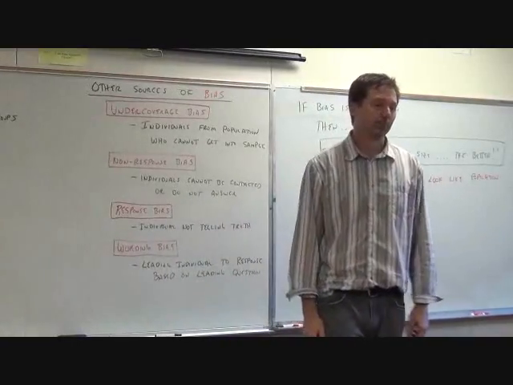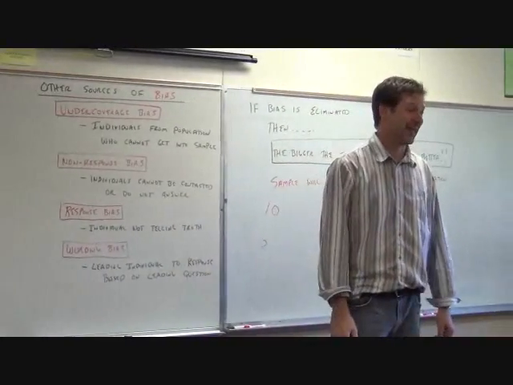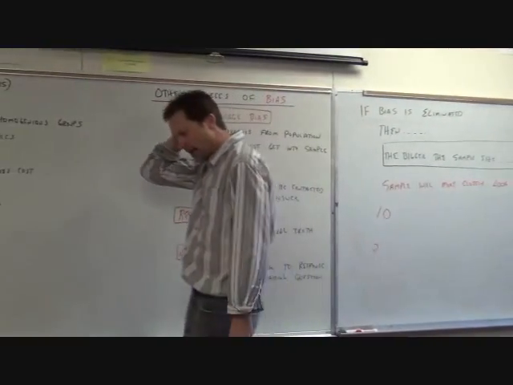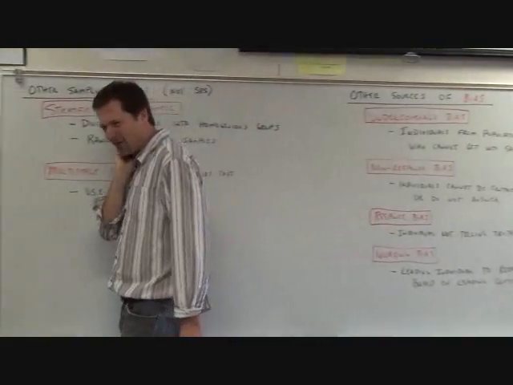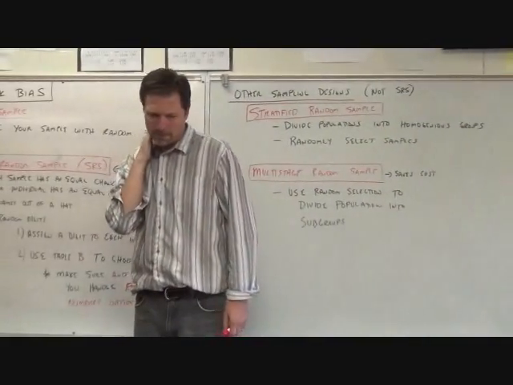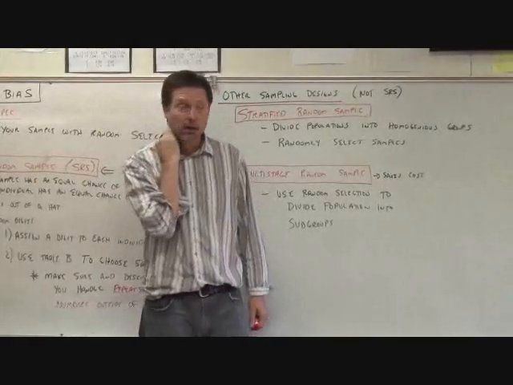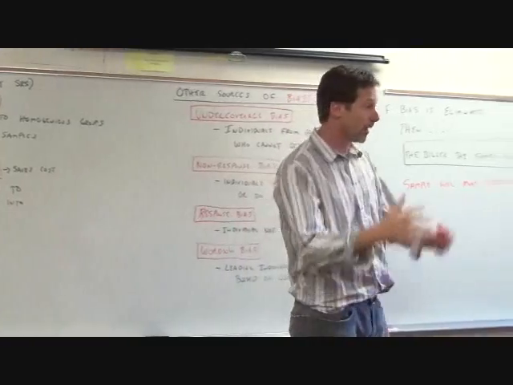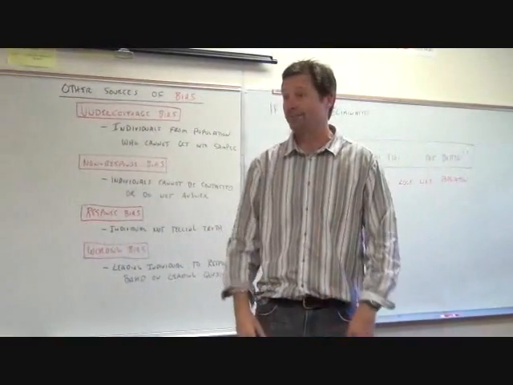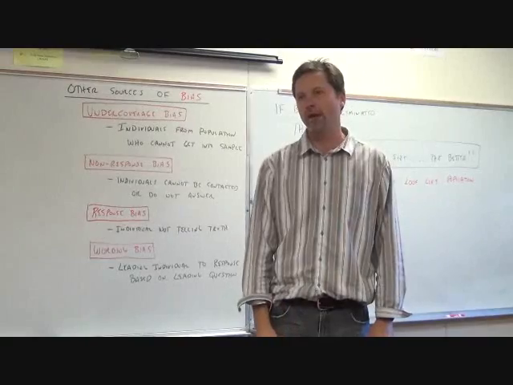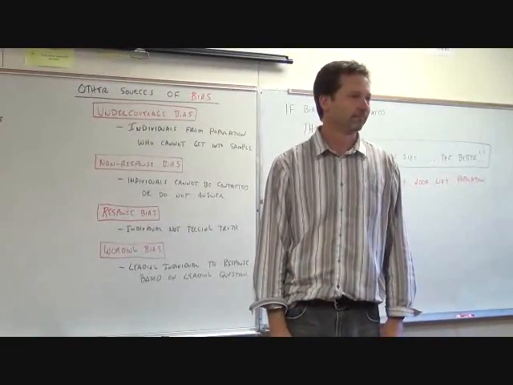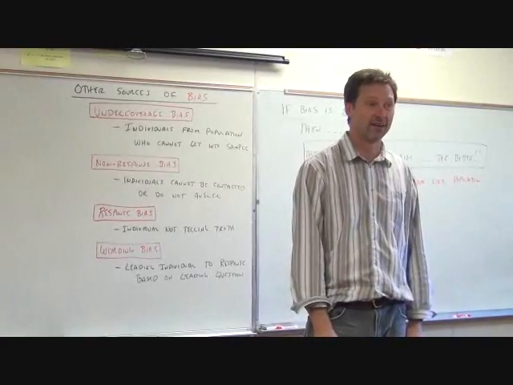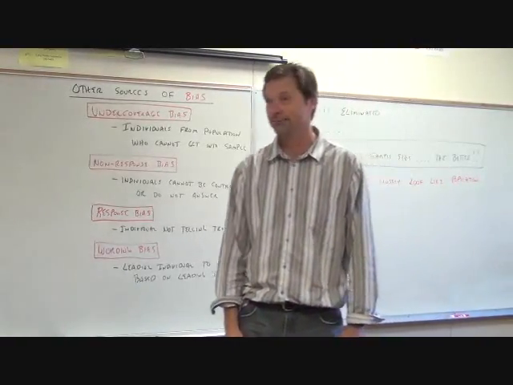Response bias. People may just lie. They might not tell you the truth. In the 1970s, there was an election, I believe, for governor of California. And it was a guy named Tom Bradley. And he was going up against some other candidate. Tom Bradley was the mayor of Los Angeles. Tom Bradley was black, and the other candidate was white. All the polls that came in said Tom Bradley was winning. It's going to be a landslide. Tom Bradley was going to win the gubernatorial race by a landslide. The votes came in, and he didn't win.